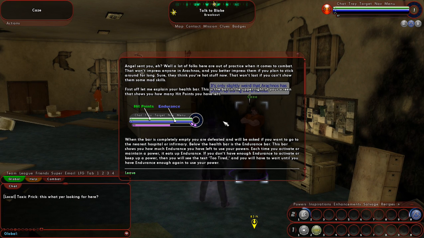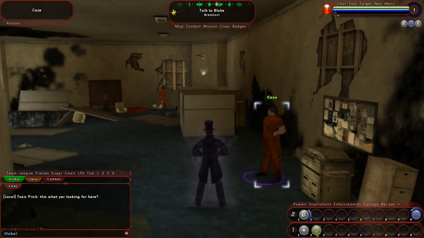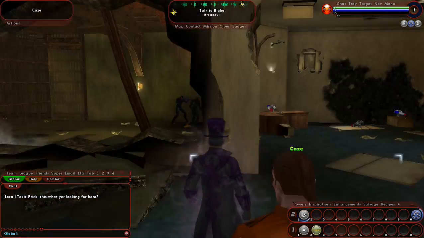Angel sent you, eh? Well, a lot of folks here are out of practice when it comes to combat. That won't impress anybody even in Arachnos, so you better impress them. You plan to stick around for long? Sure, they think you're hot stuff now. That won't last if you can't show them some mad skills. First off, okay, so that's just them explaining the health bar and all that junk.